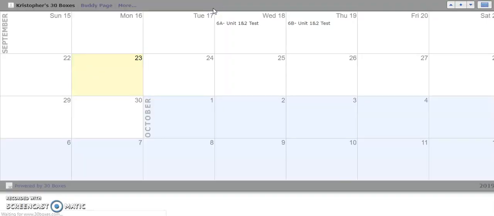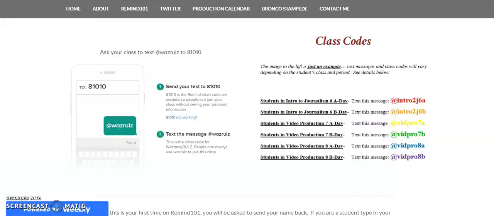This production calendar, however, is a big one for us as we go. We've started a project, our Shots and Angles project, in our seventh and eighth grade classes, and you would see on there when those things are due. I like to put those out there about a month ahead of time, so that everybody is aware, and so that your child can work my stuff around their big classes, their core classes.